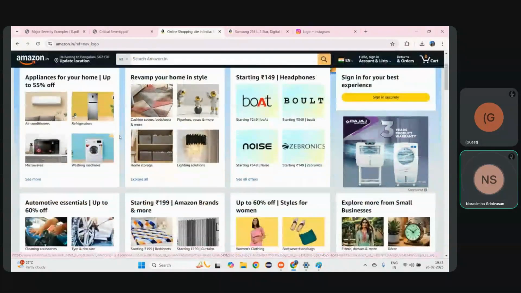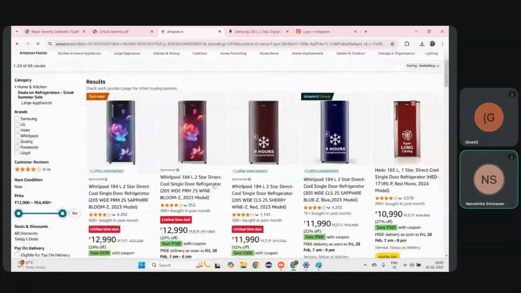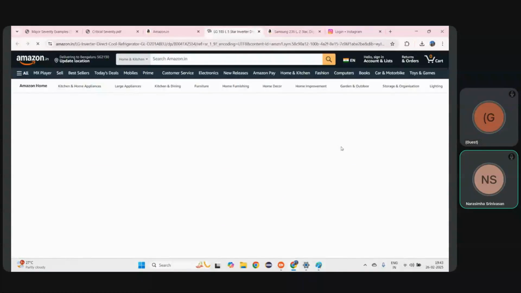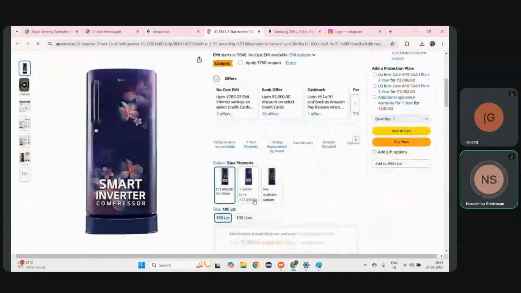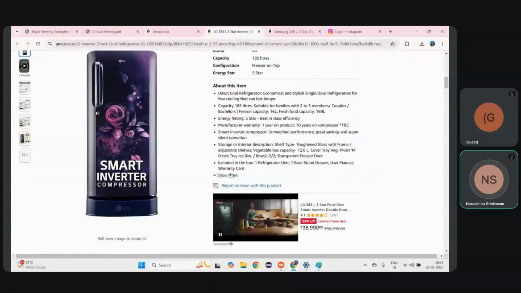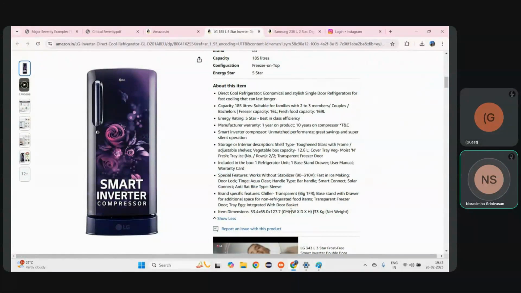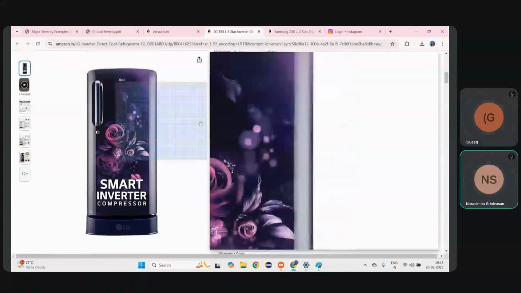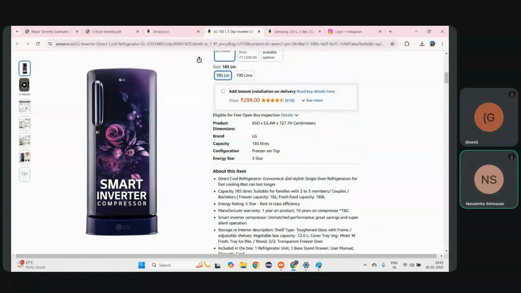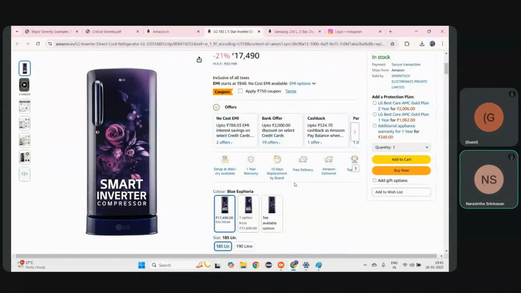See now, I went to refrigerators. I have selected some refrigerator. Here inside, I went to content. Somewhere point 8 and point 9 are overlapping. This is not something we immediately have to fix.